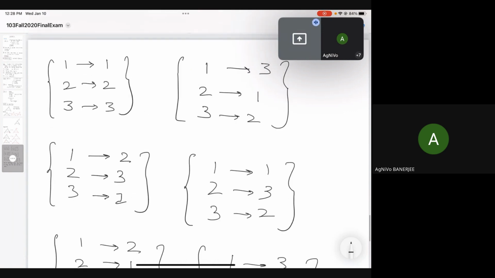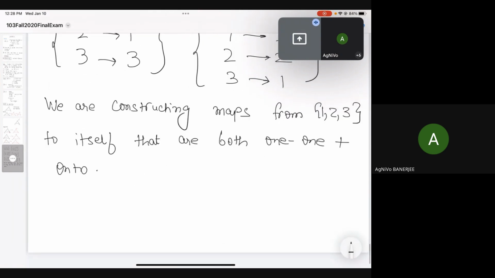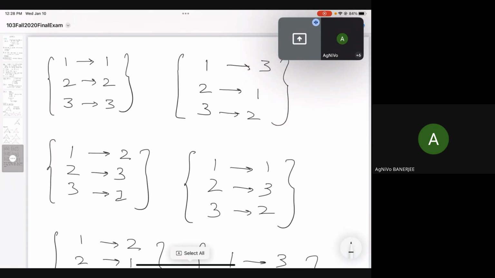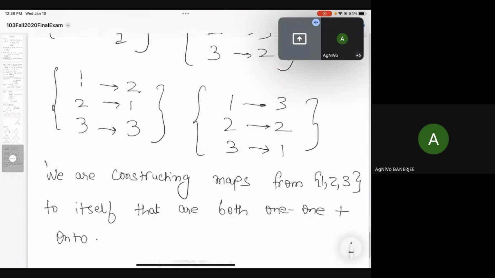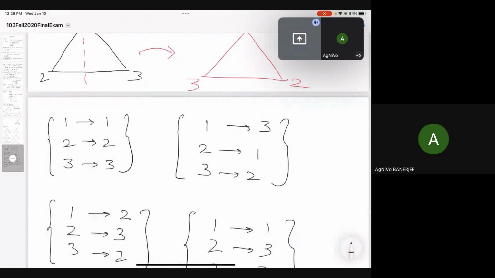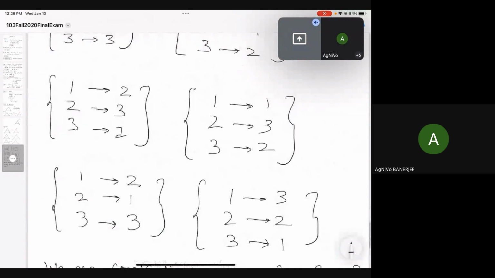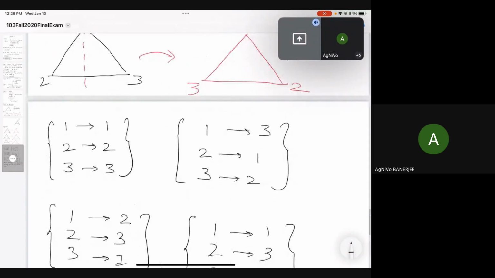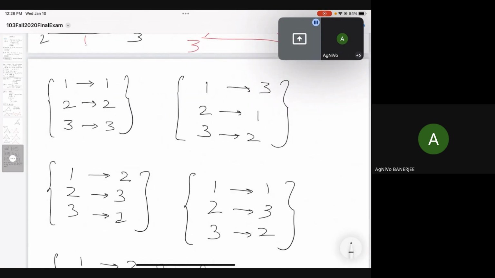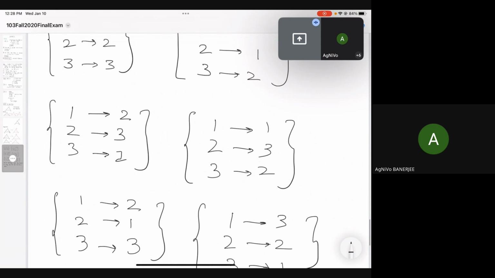And if you just think about it for a second, these are really all the maps, right? You can't do anything else, because if you want every element to be covered, and you also want every element to go to a different element, then these are really all the possibilities. You can either keep one element fixed, which we've already covered, and then the other two have to go to different things. So that covers your identity and the 3 reflections. And the second condition is that none of the elements is fixed. So those are your 2 rotations, right?